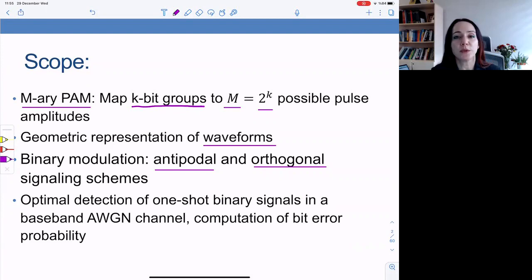We will see the performance of antipodal and orthogonal signal schemes on the vector space and understand the pros and cons in terms of error probability and bandwidth use. And we will see some examples of actual modulation schemes like FSK, phase shift keying, binary PSK, that is, or amplitude shift keying, that are characterized as antipodal or orthogonal. And next, as the final thing we do in this chapter, we will consider optimal detection of binary waveforms. We will show that the matched filter is an optimal detector under AWGN. And we will analyze the error probability under optimal detection.